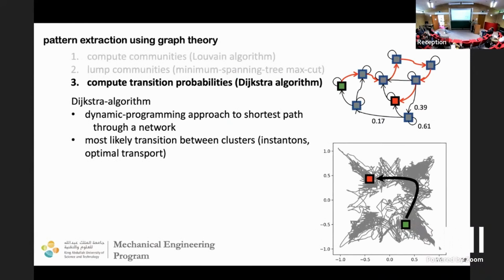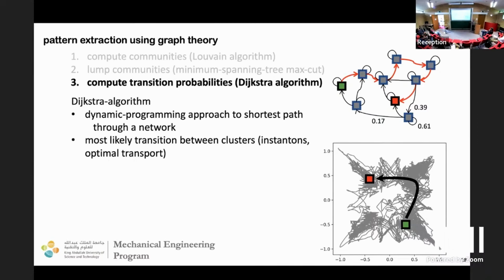And then the last one that I said, this is future work, but this is the next step that we want to do. And that one is, of course, we want to ask the question, how likely is it to go from somewhere here to somewhere over there? Okay, what is the most likely path to go there? Okay. And of course, this one is the shortest path problem. Okay. We want to go from here to here in the cheapest possible way. And that one is a classical shortest path problem in graph theory. So if you do a class on networks, this is probably the first thing you do.